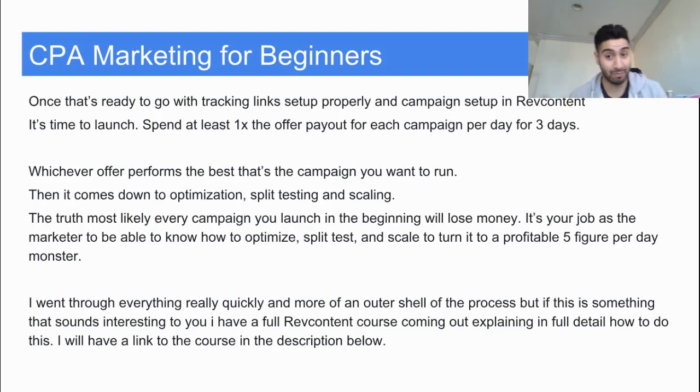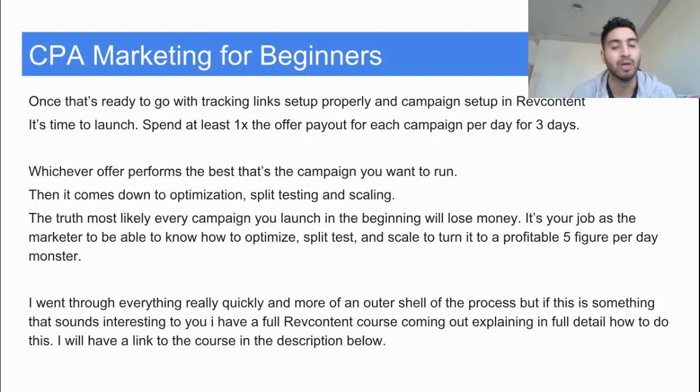Again, this is CPA marketing, cost per acquisition. So in order for us to really analyze the data, we want to have benchmarks on how we optimize our campaigns. How do we get significant data that proves that a certain campaign is going to work? That's where we have these rules.